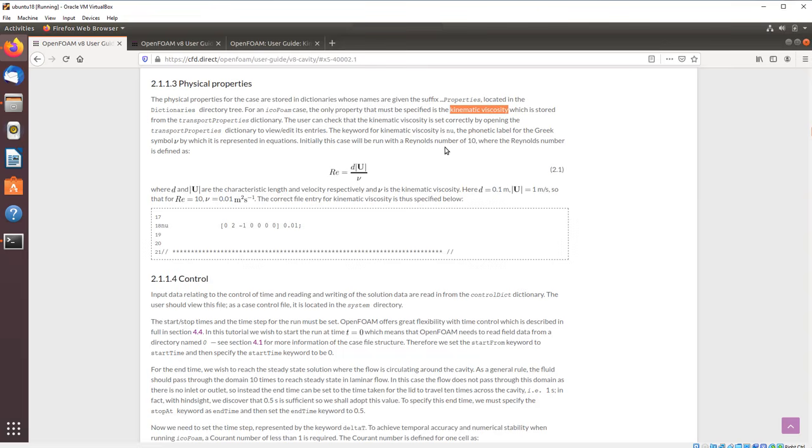Now, how do we set that to 0.01? In reality, we would first look at the fluid we are using. If we use water, for example, we'll just input the kinematic viscosity of water. But in this case, I don't know if the fluid is water.